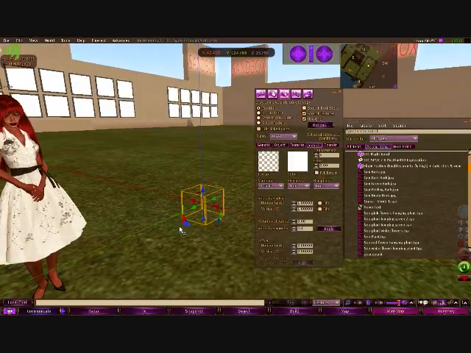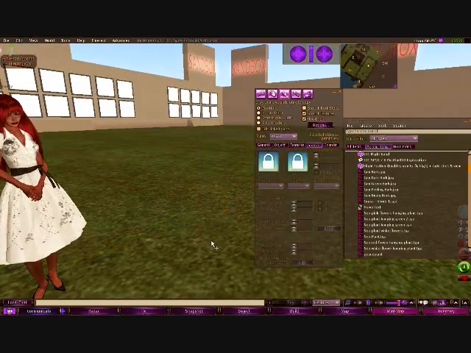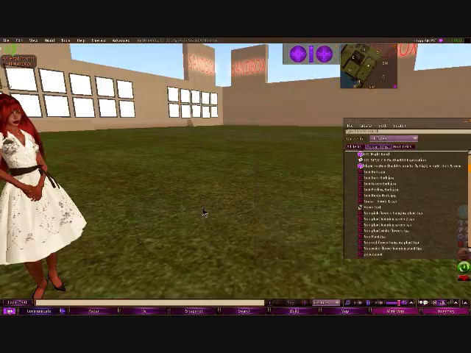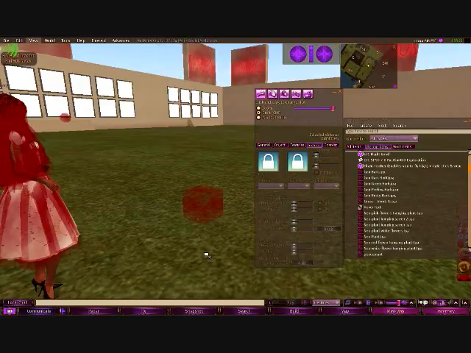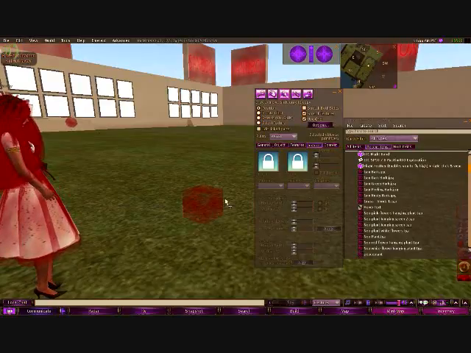Now if your box is clear, you can't see it. And actually that comes in really handy for a lot of things, but let's say you've done this and now you can't find your box. Of course I know where it is, but let's say you can't. If you do Control-Alt-T, everything that exists as a prim you can see. So now you can see this box sitting there.